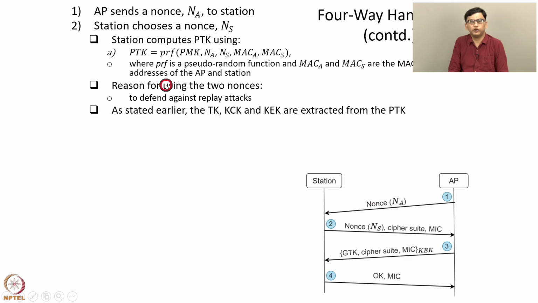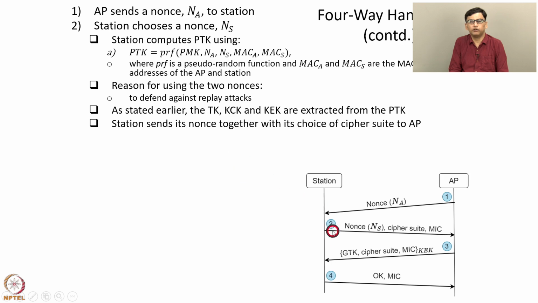After the PTK is computed by the station, as stated earlier, the temporal key TK, KCK and KEK are extracted from the PTK. So the PTK is a 384-bit key, and TK, KCK and KEK are 128 bits each. They are extracted from the PTK by the station. Then as shown in this message, the station sends its nonce together with its choice of the cipher suite to the access point, and a message authentication code is added to it.